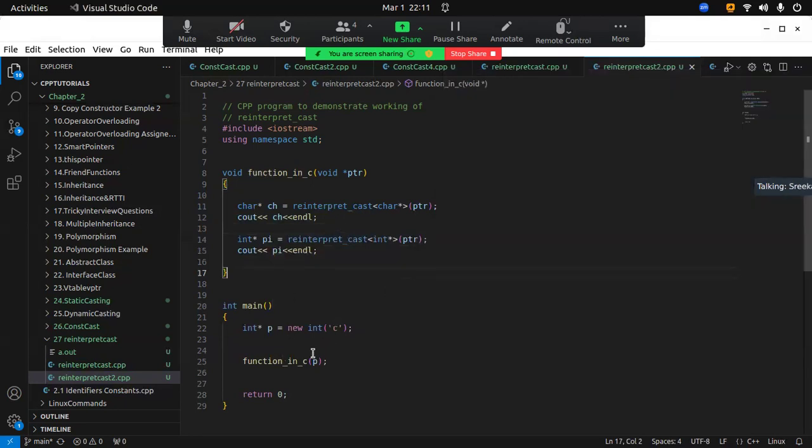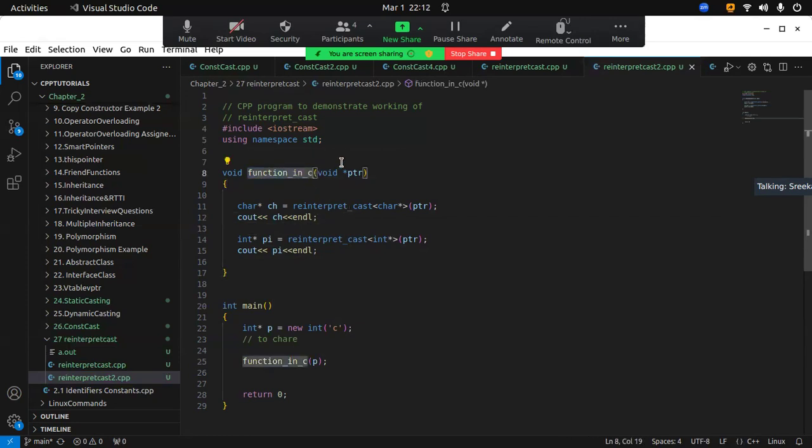So what did I do? I declared a function to which we are passing int star, but the function actually takes void star. Okay. Here we are passing int. Now tomorrow someone can write code to pass char or anything. He can pass anything that he wants, but we should typecast it to the type that we need and use it.